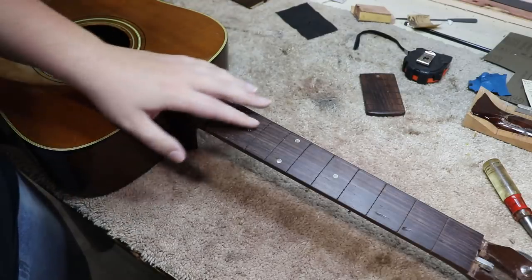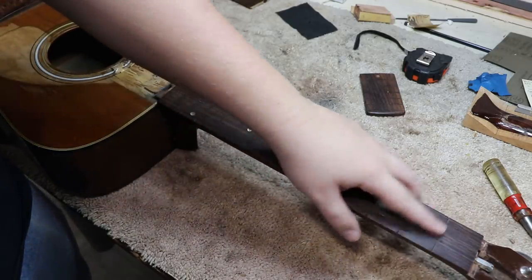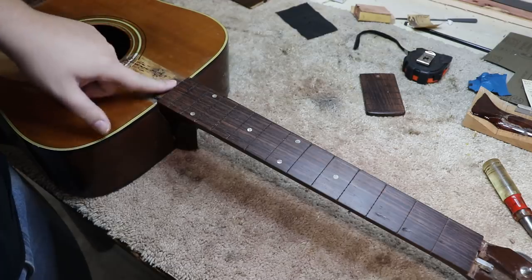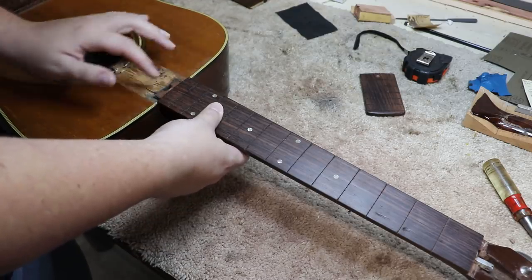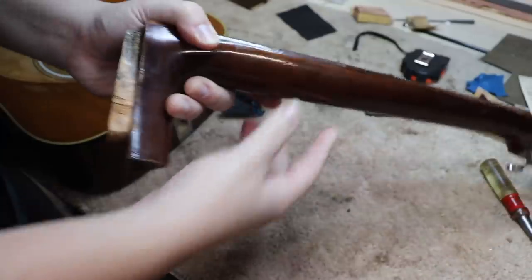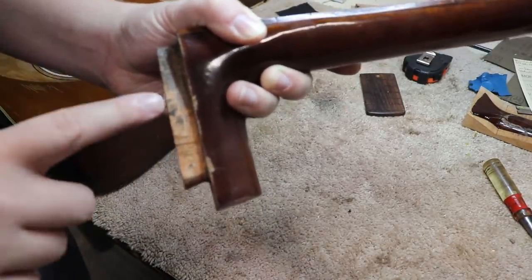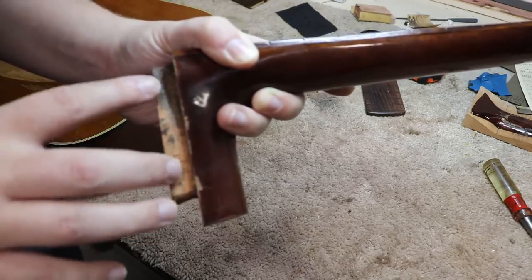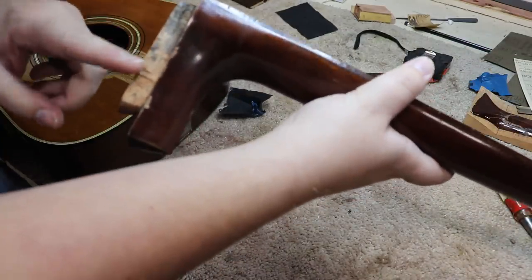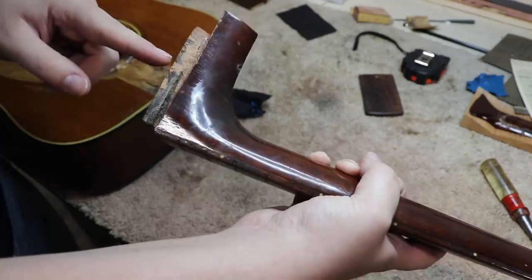On this Yamaha guitar, I've pretty much got it all leveled so now it runs in a straight plane. We've got some of these divots out — not all of them, but there's only so far you can take it. Now what we're working on is getting the joint to be really tight. We're putting the carbon paper in, putting it in and taking it out. This black spot is the only place it's making contact with the body, so if I carve the black away — the high spot — it will make more contact. I'll keep doing this until the black covers most of the joint instead of just little spots.